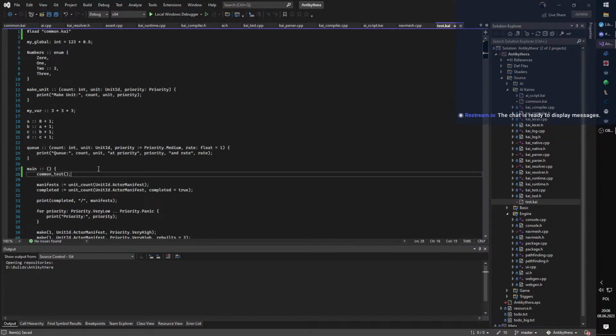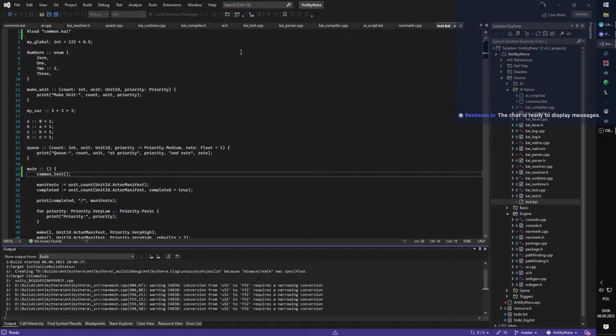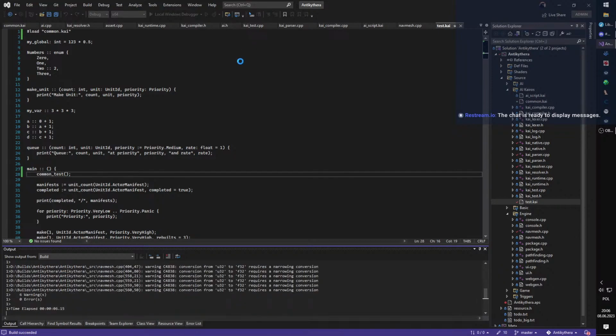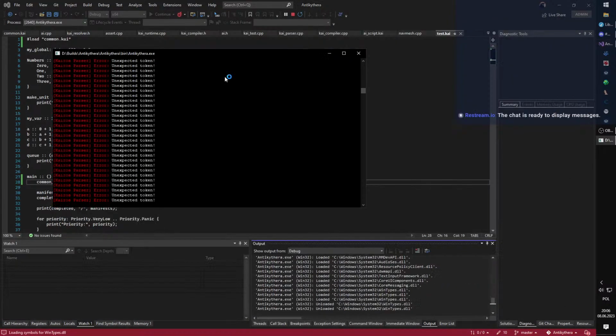Common test. Obviously, this API, even though it's not implemented yet, will have namespacing problems. But that's fine. We'll just compile error them out, and maybe I will allow to do what JAI does, which is like namespacing and holy fuck.